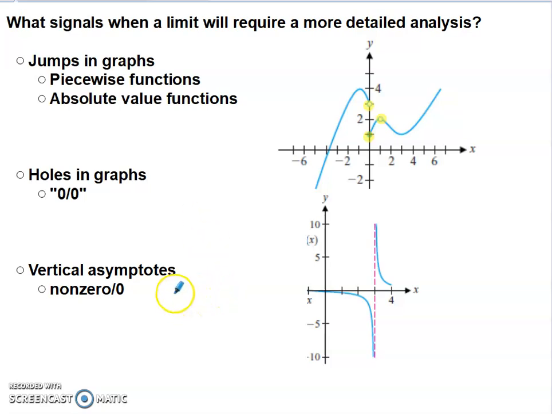You also have to worry about vertical asymptotes. A vertical asymptote would be a location where you have division by 0, but it's not necessarily 0 divided by 0. It's something that's non-zero divided by 0, which gives you an answer of either positive infinity or negative infinity for your y value. So we'll have the videos that I've described upcoming. Check those out for more on this strategy.